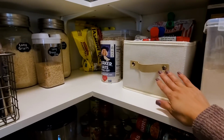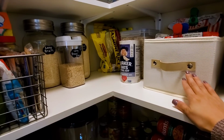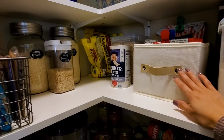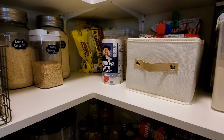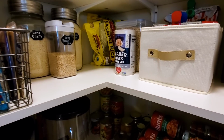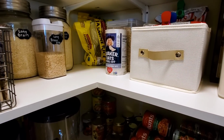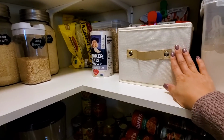Focus on cloth bins if you're needing bins, or even plastic bins are cheaper. Now, a great budget tip as far as bins go. If you order something, or maybe you have a baby and you're ordering diapers a lot and you're getting a lot of those boxes that are relatively the same size and shape, save those boxes, because those boxes could then become your bins.